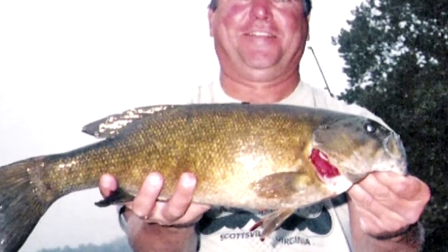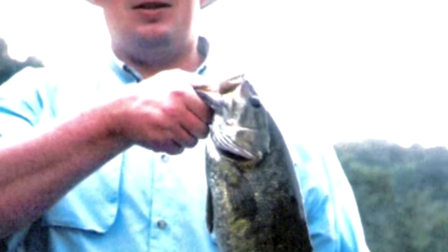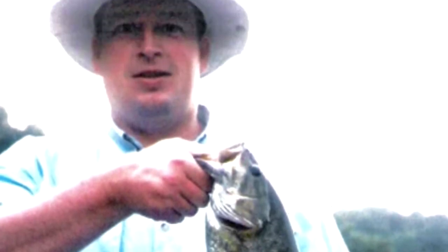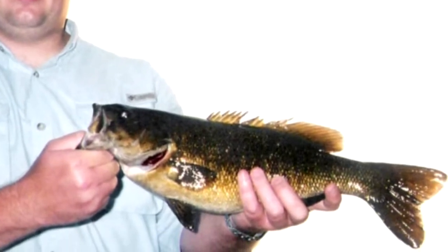The upper New is geared more towards anyone, especially beginners, as it is smaller water and not dam controlled. It contains an abundance of small fish, although lunkers do exist, just not in the numbers they do on the lower New. We welcome both spin and fly fishermen on our guided smallmouth float trips. Scrappy, hard-fighting smallmouth bass with great scenery — what more could you ask for?